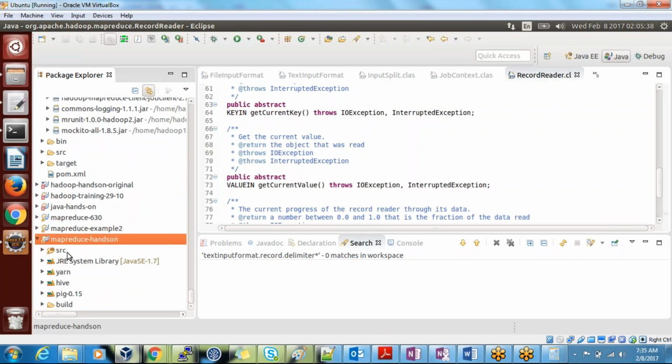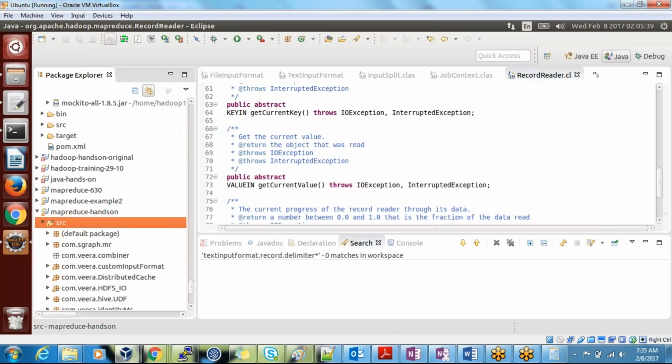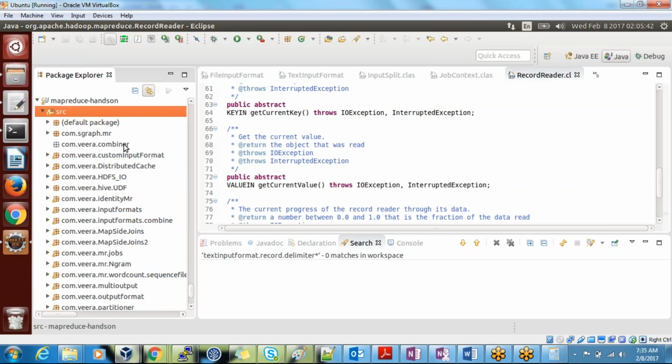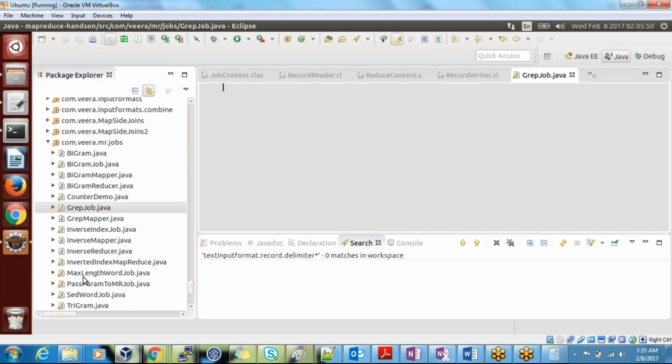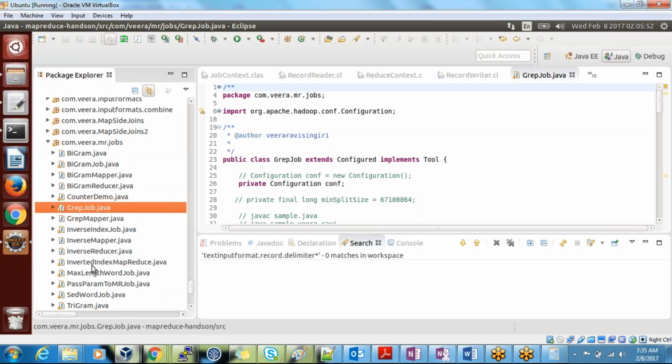Tomorrow onwards, we'll be doing all these exercises. We have seen only word count, and we will be seeing something called grep, and set maximum length. There are so many examples, and we'll be seeing each and every one. So be ready from tomorrow. We'll be doing hands-on sessions.